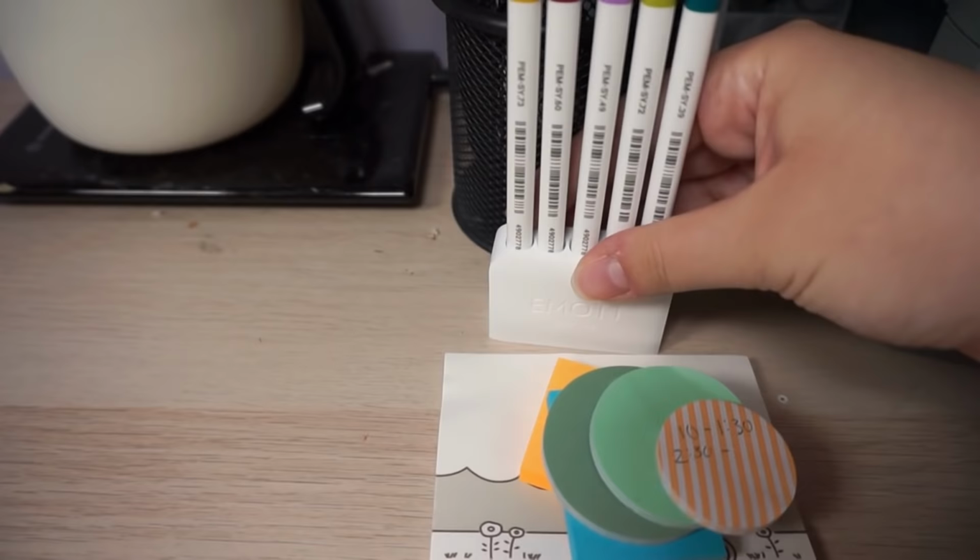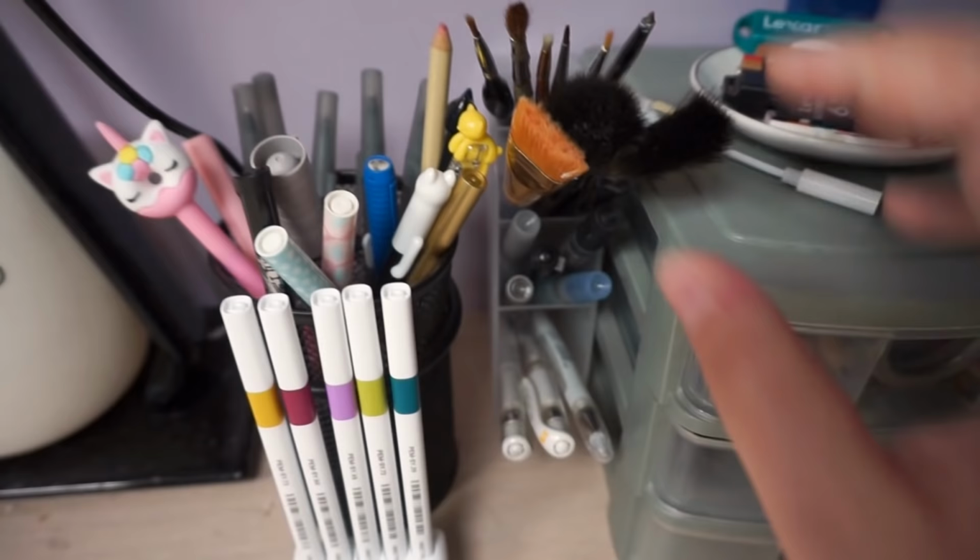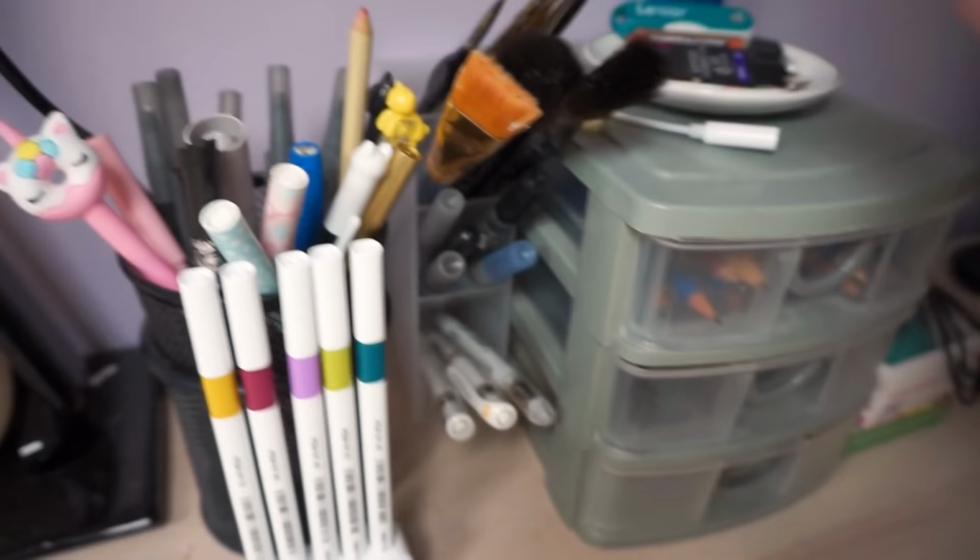And sticky notes, which I use a lot. And this new little brush holder thing where I can just easily access my brushes, I think it's pretty cool. I thought it would be too top heavy, but it's actually not bad. And my white gel pens are there.